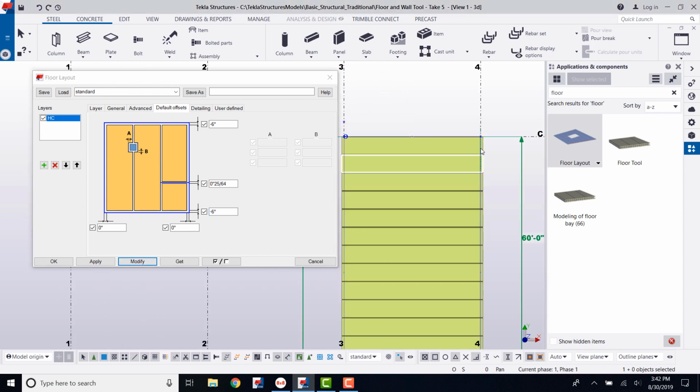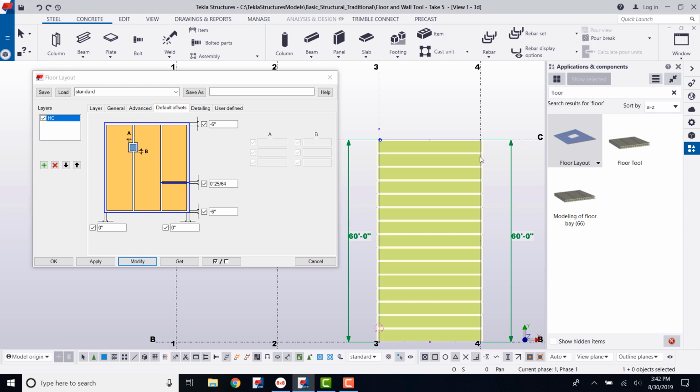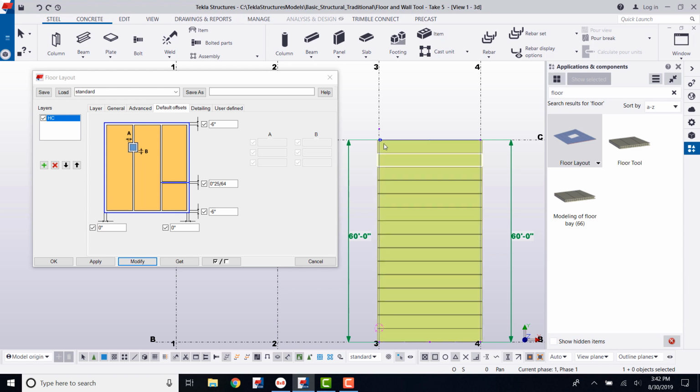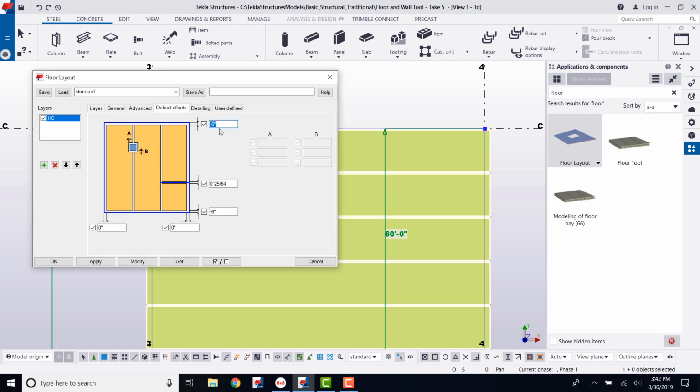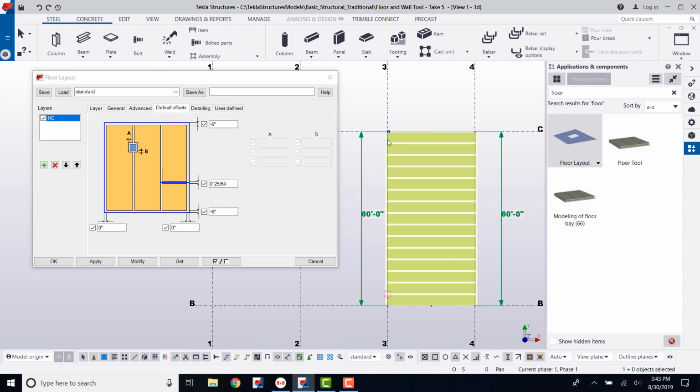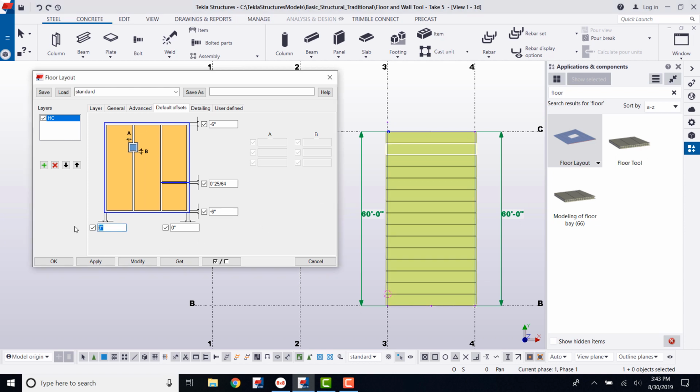This can be very useful if you're modeling the inside of walls and you have a bearing wall on grids 3 and 4. You can model to the insides of your walls, and then just change this to be your bearing distance. So maybe it's -6 or -3.5 or whatever bearing distances you have. You can set that right in your component. Likewise, on the non-bearing ends or the lap ends, you can set that as well. You can set some gaps there for erection gaps, typically half of an inch or 1 inch.